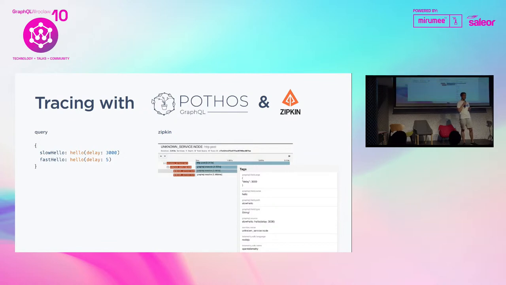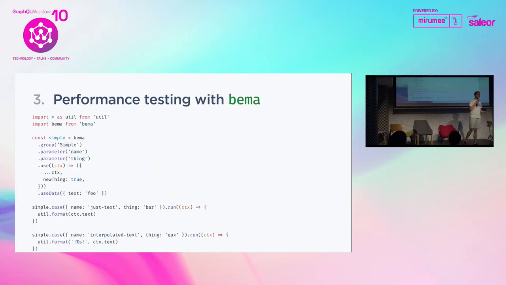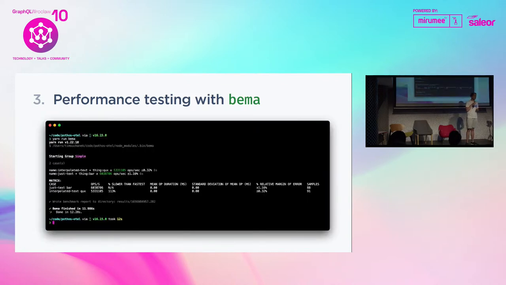And then the third topic around measuring is actually locally on your machine and testing the performance. So I'm a big fan of the library Benchmark. It's built by an ex-colleague of mine at Prisma, Jason Kurt. It's basically just for benchmarking. And you can basically build your suite here, test two different variants of the same solution, and then you get this nice test output.